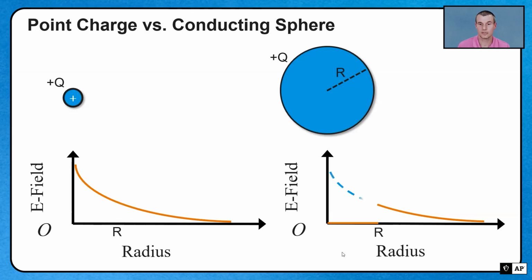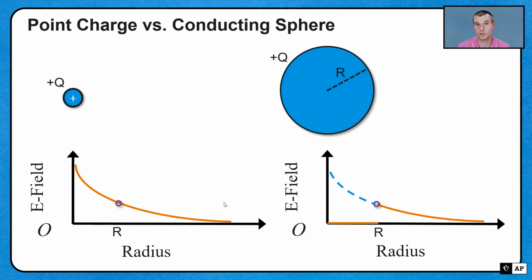But if that bugs you, take a look. This blue line represents what it would have looked like. That's basically this one over here on the left. On this side, it's as though the graph continued, but once we get to the edge, it just jumps up to be behaving like a point charge. Because once we're outside the radius of the conducting sphere, it's going to behave just like a point charge. And sure enough, that point there and that point there are the exact same value.